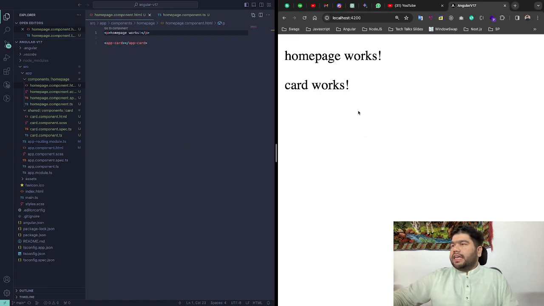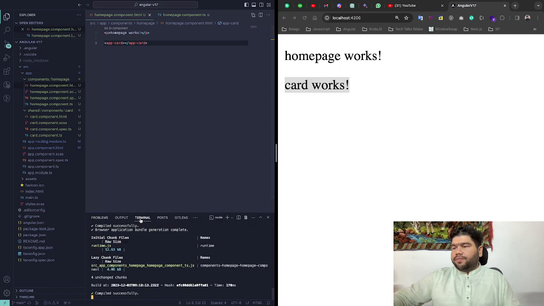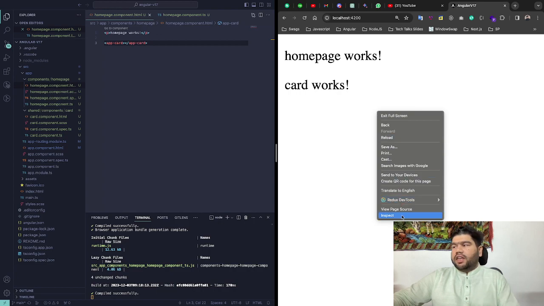So here on the screen you can see I have an application card which I have created. On the other side we are showing that card, so it's being loaded on our screen. The main thing now is how we can leverage the defer block and make use of it.